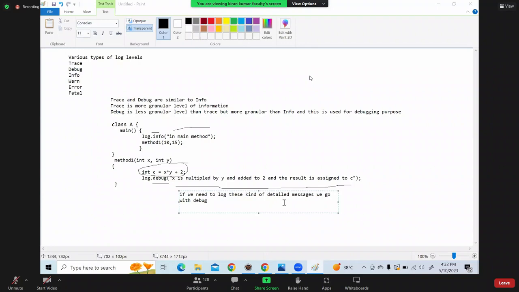If you need to log these kinds of detailed messages, we can go with debug. If you need to log only the basic messages, we can go with info.